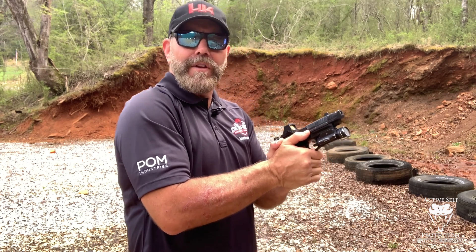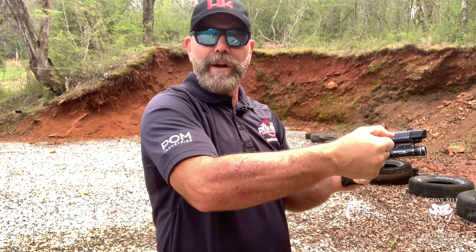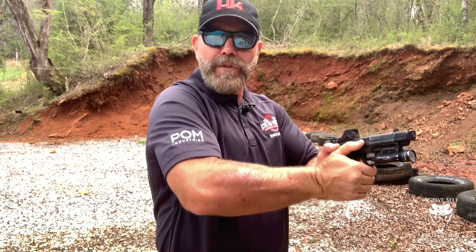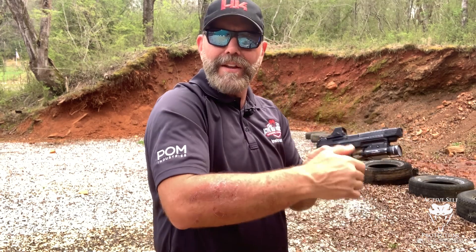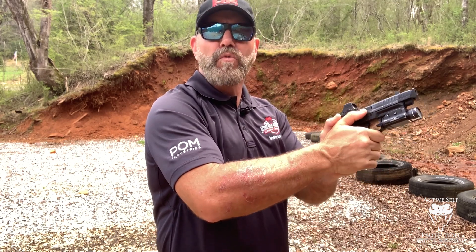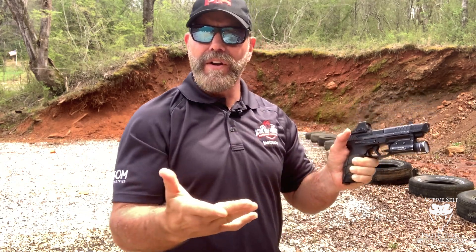Now the other hand is going to come in and my index finger is going to touch my middle finger, and I'm going to rotate it in and bring it up, over and through. So I get a really good grip on it. This may be the first time that you really feel a hand gripping your other hand. If you look at the muscles in my arm, there are two ways to grip. Some people do this — and this is a good way to get tennis elbow. So if you bring your elbows out, see those muscles on top? That's the one that's prone to tennis elbow. When you really grip, it's the muscles down. See how my forearms rolled down and in? That's the muscles I want to grip. It's a very different action.